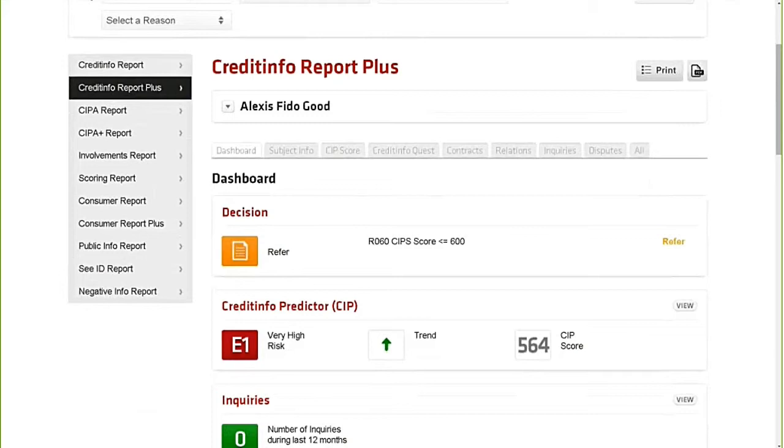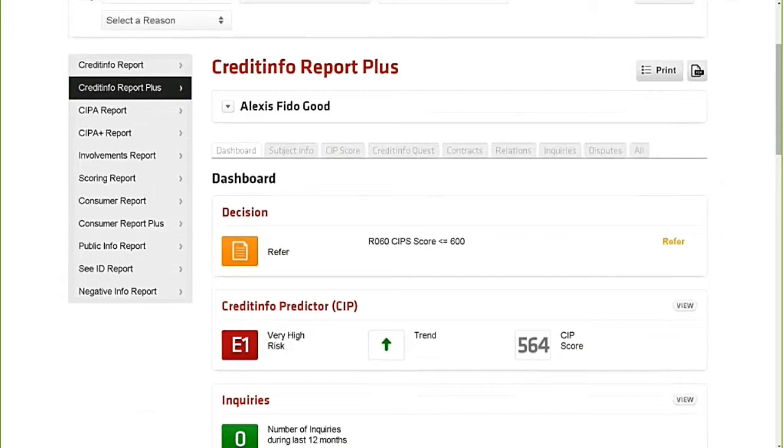As you can see, this individual has a very high risk flag, which is assessed by the scoring module, Creditinfo predictor. And I have set up a rule which would automatically refer any individual whose score is too low.